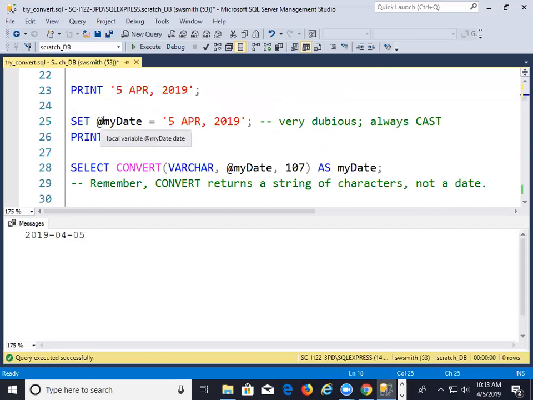Variables in SQL Server begin with the @ sign, whatever you call that thing. They don't in Oracle. It's a little bit different. Oracle's more like the programming language Ada. But this particular one, now I'm setting a date to 5 April, 2019.